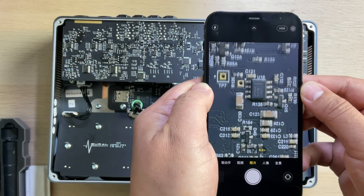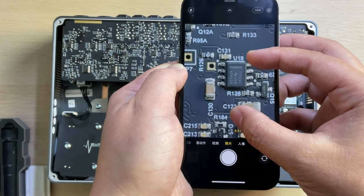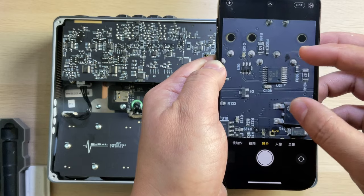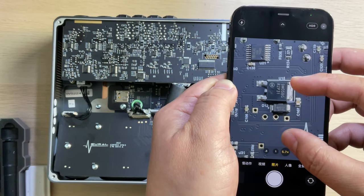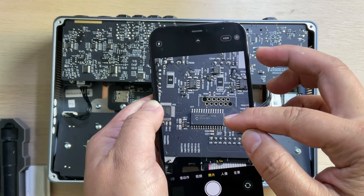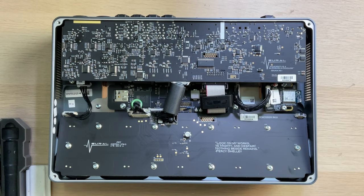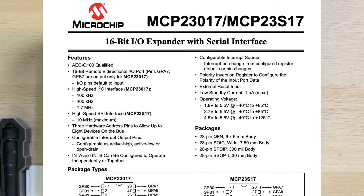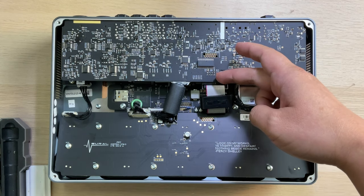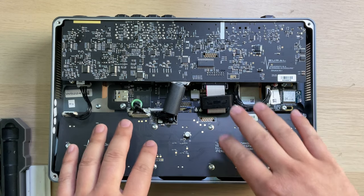Oh, from TI, I have been working at TI. What's the part number? Just some power management. Digital logic. Power. The only one I have no idea about is this one, so maybe I can check. Okay, let me ask Google. Yeah, it's an I/O expander, so looking at the position, it should be used for this board, for those switches, to expand the I/O.